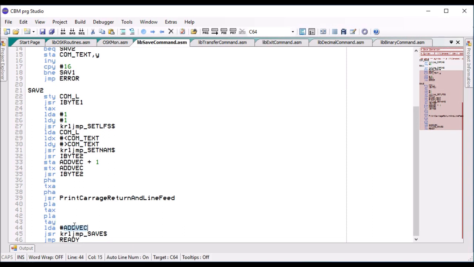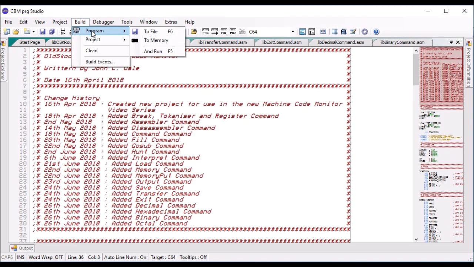We load the accumulator with the zero page memory location of where the start address is, and then we say do save, and that saves away the file to whichever device, and then we jump to ready. So exactly the same as load, but the only difference is we're then specifying the start address to save and the end address. So we can do this, and we'll just try it out.